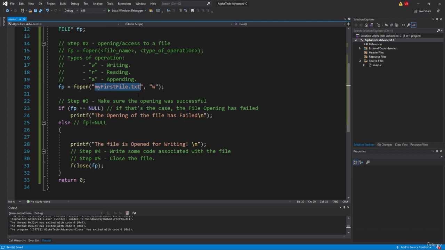So in my case, something like this: C, users, Vladi, desktop, and just specify the name, myfile1.txt. So this will create a file named myfile1.txt under the specific path that you've specified.